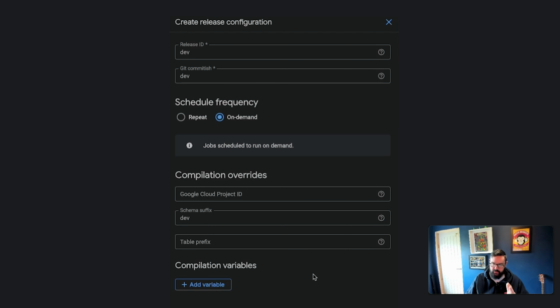We want to keep a firewall between production and development wherever possible. Equally, some people will have an entire Google Cloud project dedicated to development and an entire Google Cloud project dedicated to production. So you could also go that way around and separate those things out in that way.